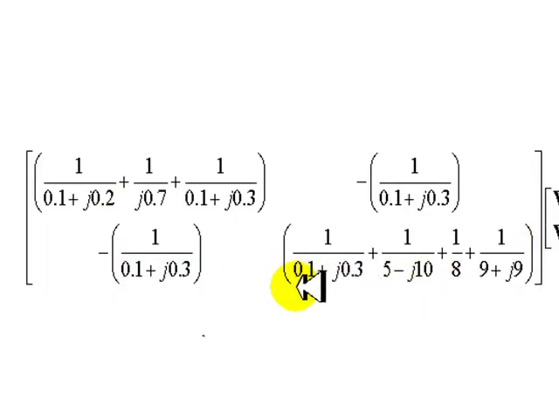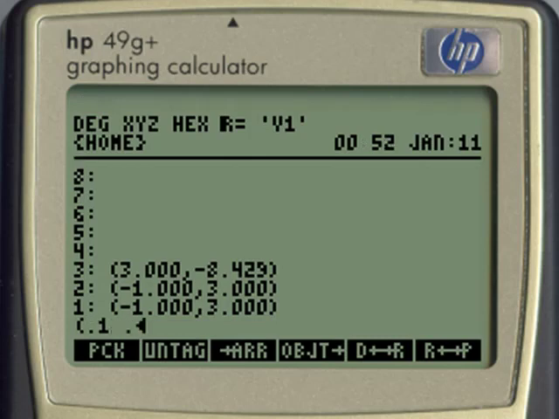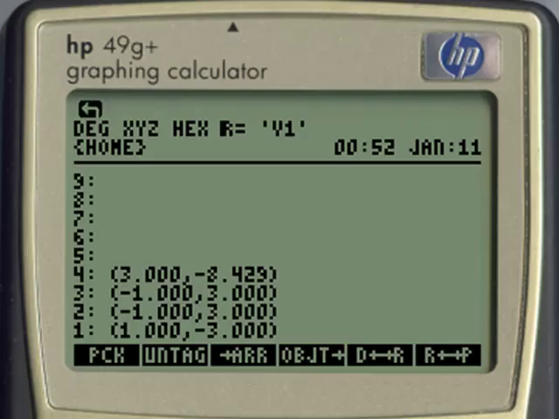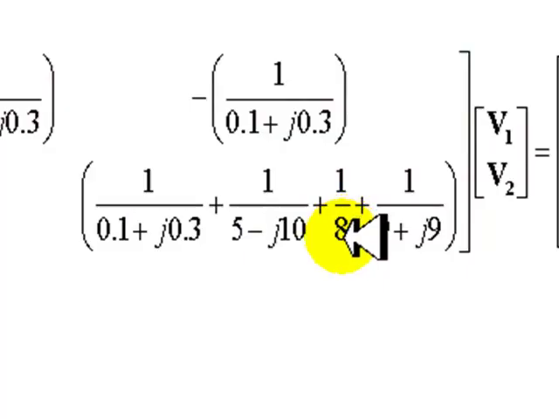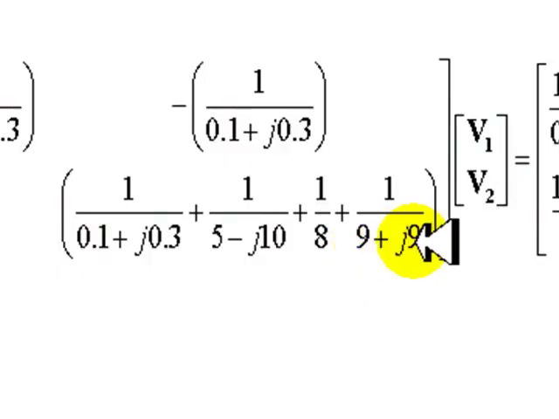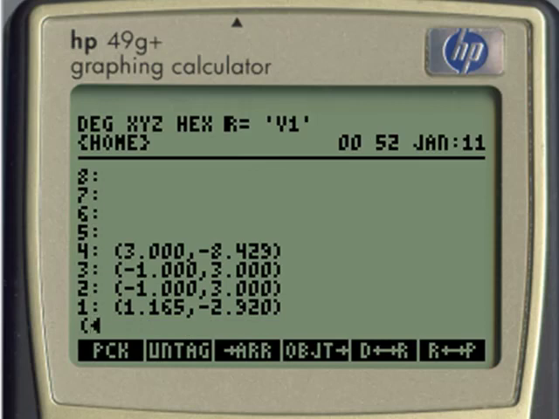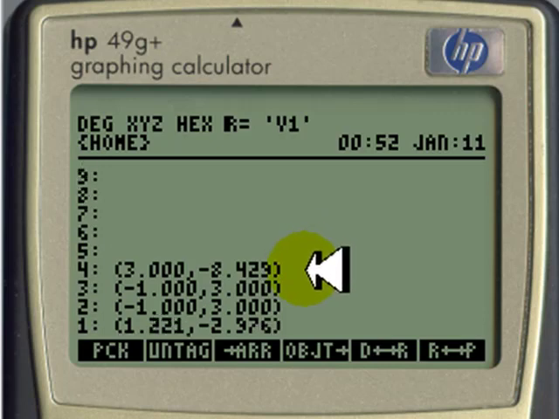Let's compute A 2 2 in that matrix. This one: 0.1 space 0.3 inverse. Round parenthesis 0.1 space 0.3 inverse. Then 5 space negative 10, round parenthesis 5 space 10 negative, inverse, addition. Inverse of 8: 8 inverse, addition. 9 space 9, round parenthesis 9 space 9 inverse, addition. We have the 4 coefficients of our matrix.